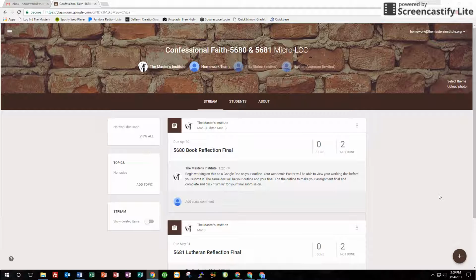That's your biggest role within Google Classroom, you'll find, is simply grading the papers. MI does all the other stuff with getting the materials up on Google Classroom, getting the assignments posted. You just need to get in here and grade the papers when it's time. So again, you need to be logged in under your MI email address in order to even access Classroom. And then you get into the classroom that you want.